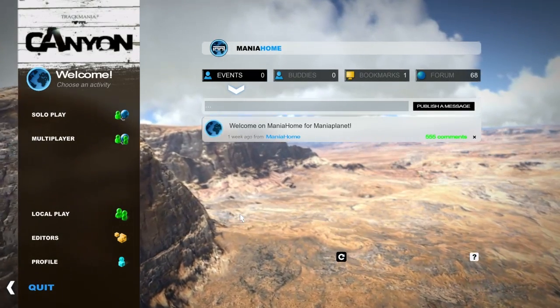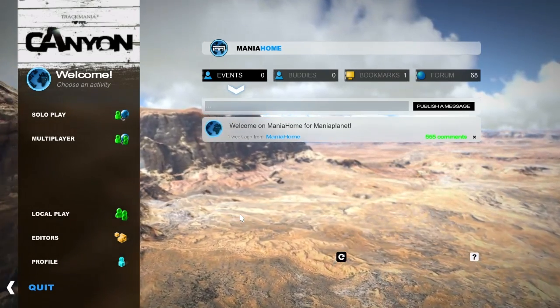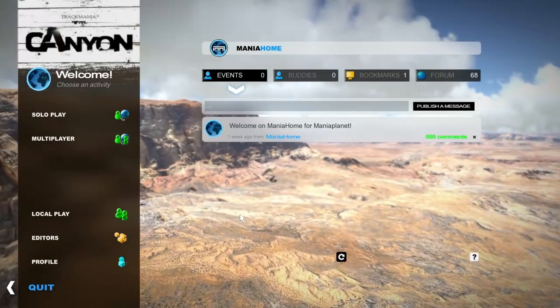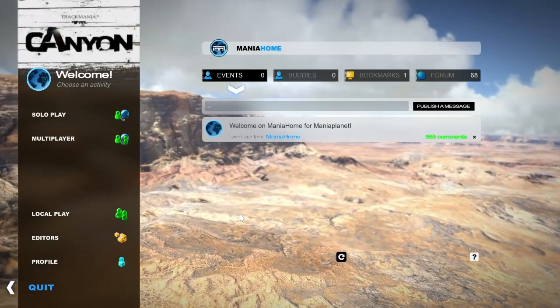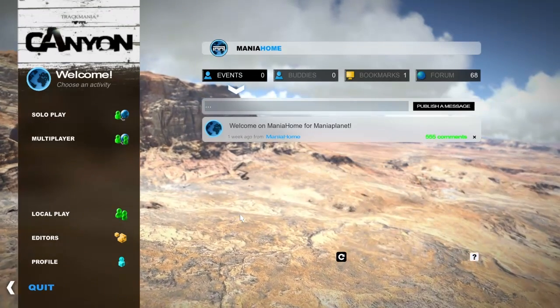I'm here to ask and answer one simple question. WTF is Trackmania 2 canon? Trackmania 2 is, needless to say, the sequel to the original Trackmania. It's made by the same company and published by Ubisoft. It's called Canyon because stuff happens in a canyon.